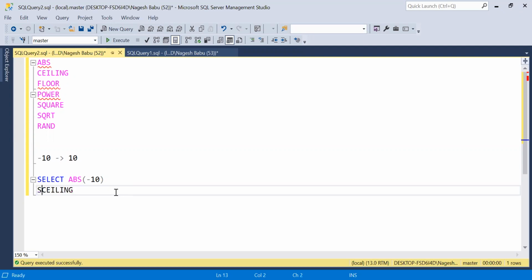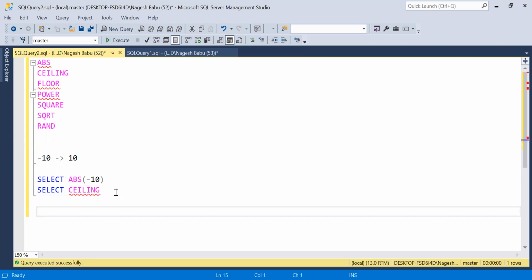So then we discuss ceiling. Ceiling, in a regular, normal-life meaning, is like the top of the room. So that's what this ceiling keyword actually does. Suppose I have a number like 10.5 or 10.6 or 10.2, whatever.